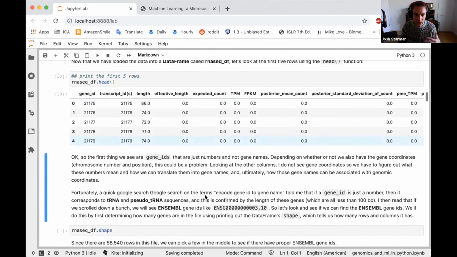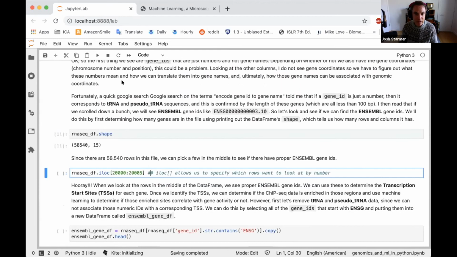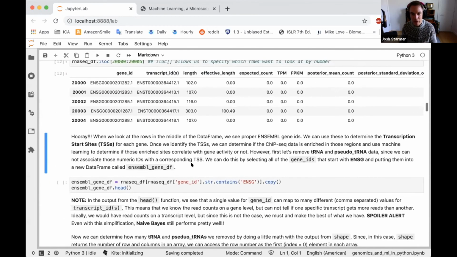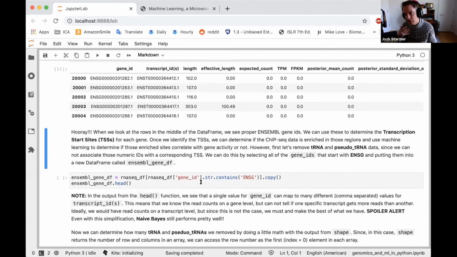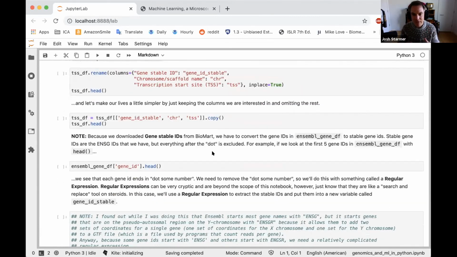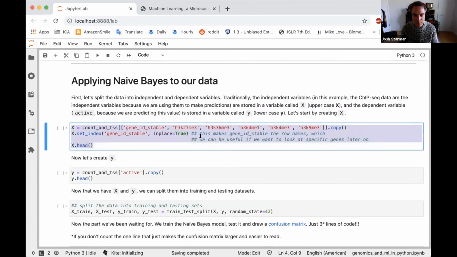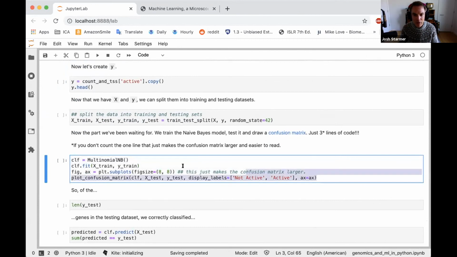And basically, this Jupyter Notebook goes one step at a time, explaining every little detail of what we're doing and why we're doing it. And one thing you'll notice about machine learning and data science is that even though those sound fancy, if someone says, I'm a machine learning engineer, you're like, wow, that sounds like you do something super fancy. 99% of this notebook describes how to format the data. It's not until we get all the way down here, right here, these 4 lines of code, this is the machine learning part.